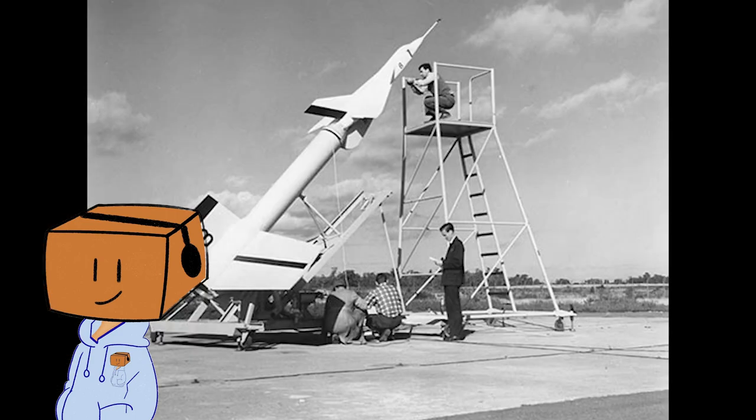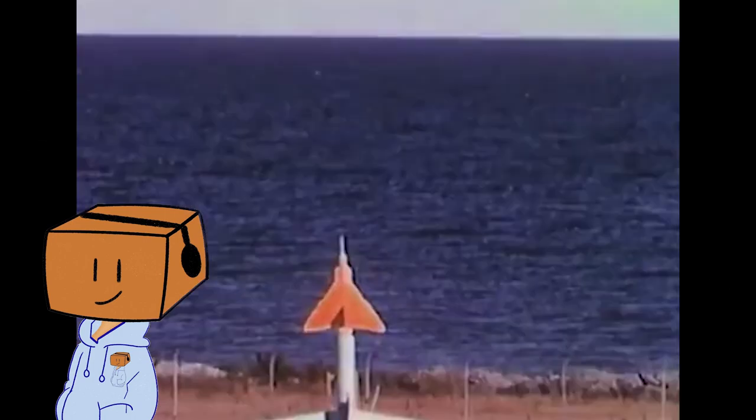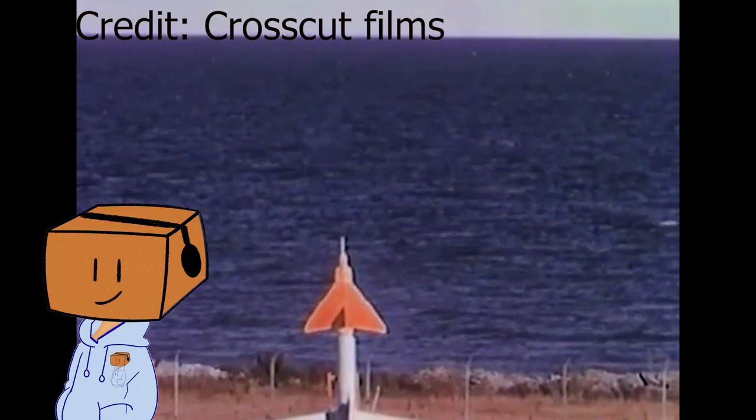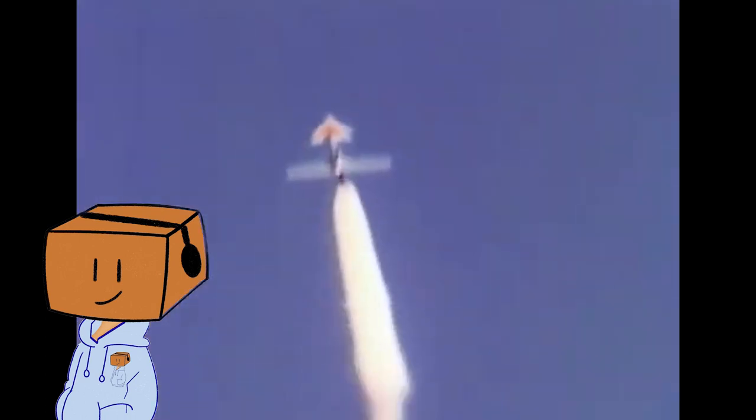One thing about the development of the Aero is all the aerodynamic testing that went into the program. Luckily, I've been able to see some of the artifacts from these tests in museums, and you can too, at the Canadian Aviation and Space Museum. Some of these tests include using rockets to propel scaled-down models of the Aero into Lake Ontario. The information gained from these tests was invaluable to the Aero program, as it allowed the development team to figure out the optimal type of wing for the Aero.